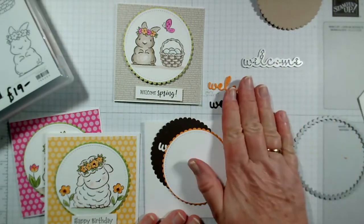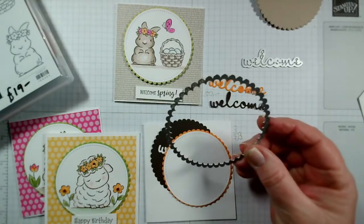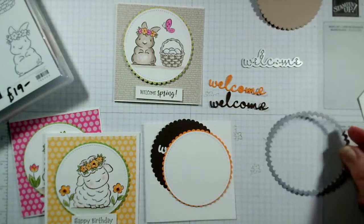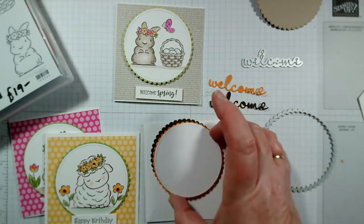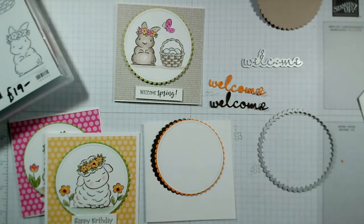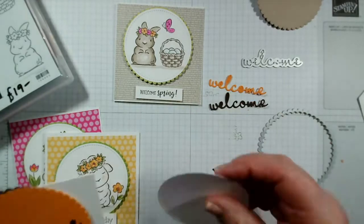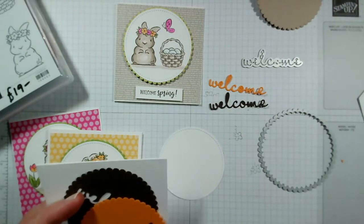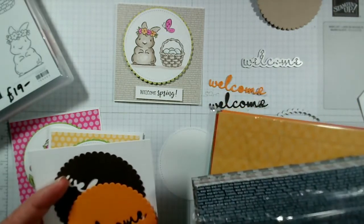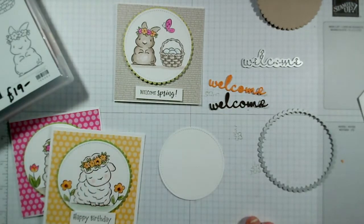So that's where the welcome comes from. And then this one here, the scallop circle, comes from our layered circle dies. And then our stitch circle comes from our stitched shapes dies. So that's where they all originate from. So let's do a little bit of stamping and then we can decide how these are going to go together. So I have got some different colours of background paper that we can use depending on what we end up with. So let us get cracking.